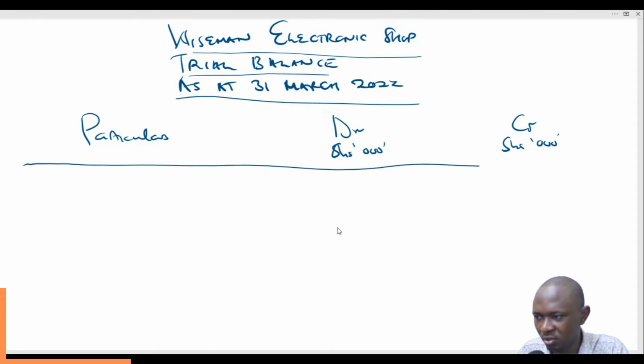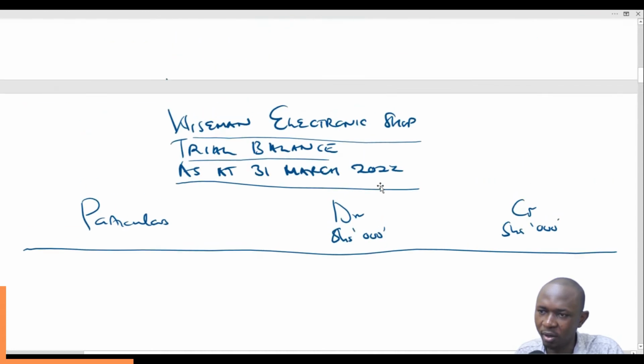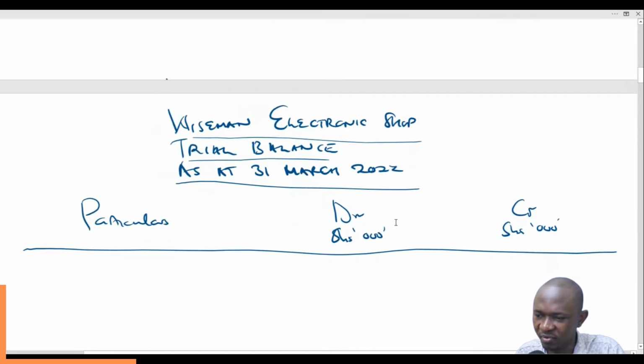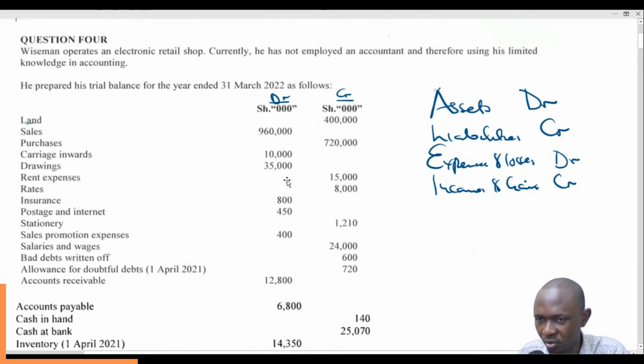So you underline this. I hope my line is going to be good this time round, and I've just succeeded. So that's how our trial balance will be. We have 3 columns. You can see the first column, second column, third column. I am just not putting the lines, but we have those columns.